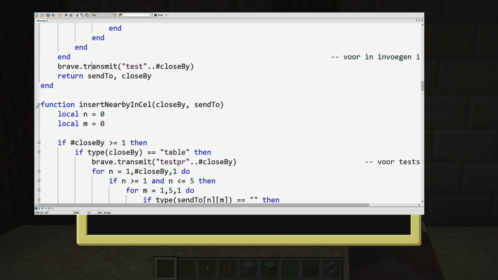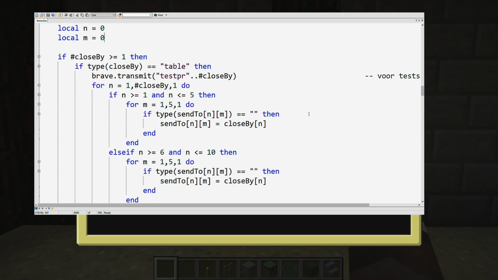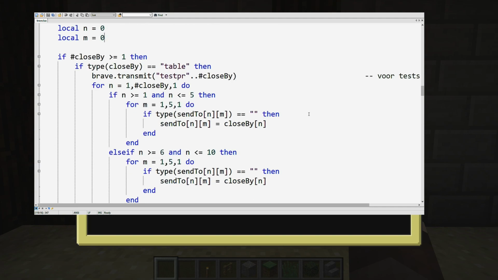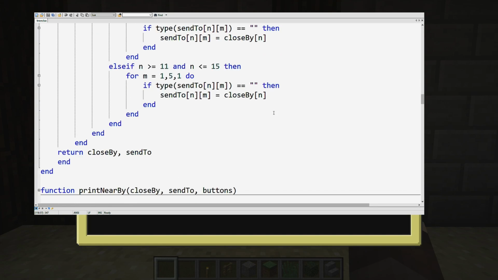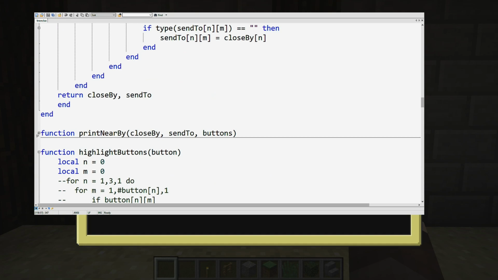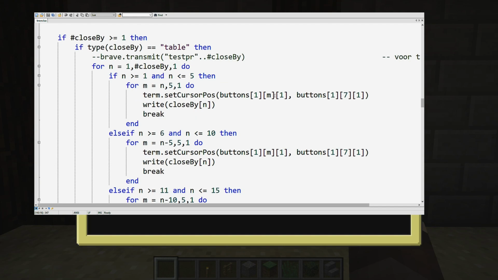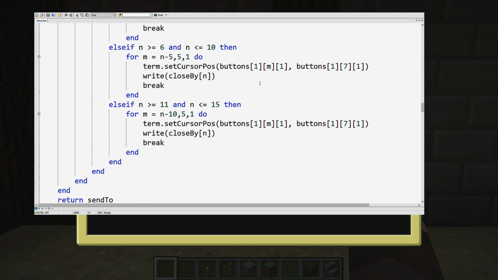So insert nearby cell. This was by far the least efficient way of doing it. That's what I remember. And to be honest, I should really dive back into this part of my code to figure out why it was somewhat working sometimes. It was really horrible. And the same was kind of true for the print nearby, same story. It was just asking for the insert cell nearby, which was asking for the GPS stuff. It was a mess, basically. So when we get to this point, we have to make this a little bit more clever.